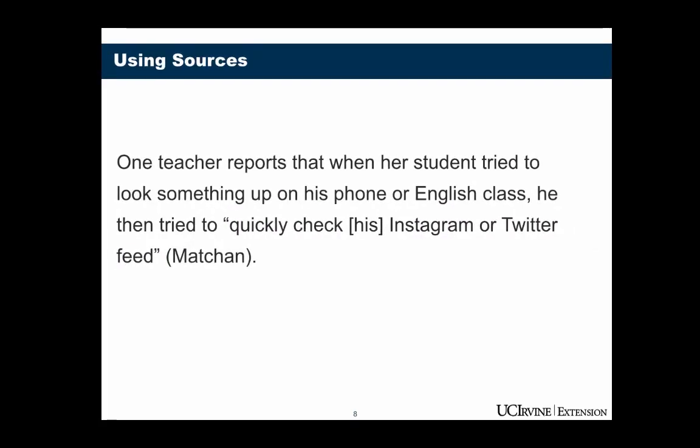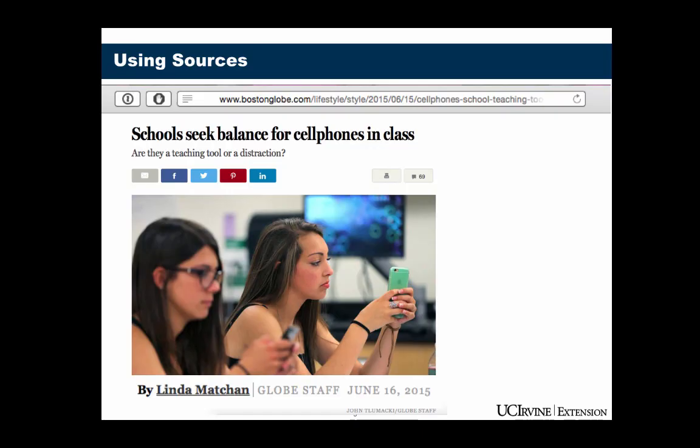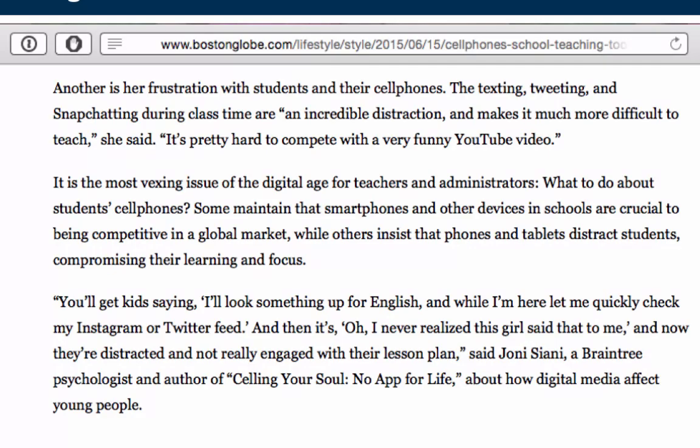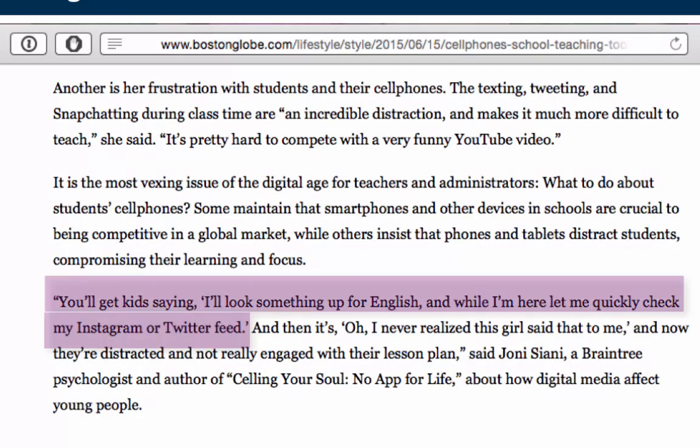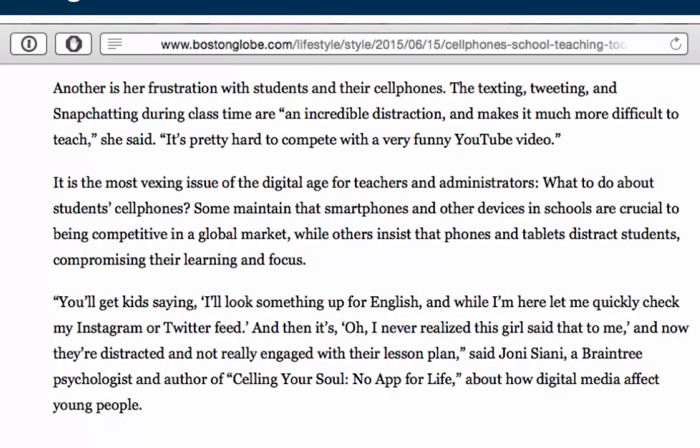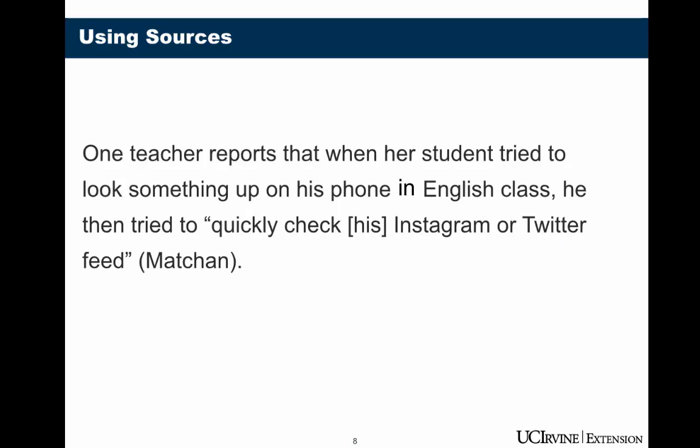Let's look at where this came from. This was the website, and look for the author's name. So remember that name Machin, that was in our citation. And then if we looked further down the page, here's where the sentence came from. This is the original source, and this is the exact sentence in that source. And you can see that I changed it. I changed this word here. I changed the word my to his, remember? Because I needed the grammar to make sense. So take a look one more time at how I used it. Notice the last name of the author is at the end of the sentence.